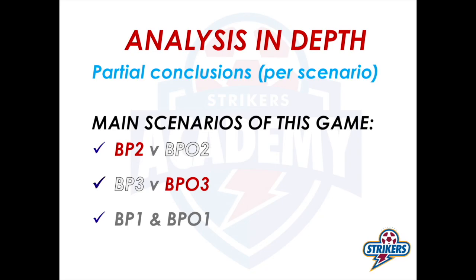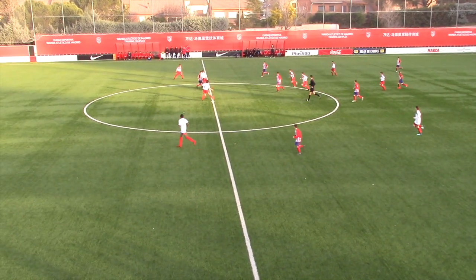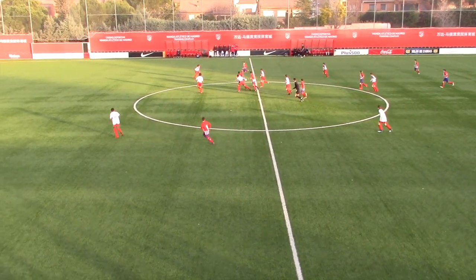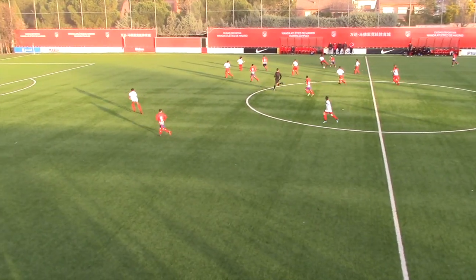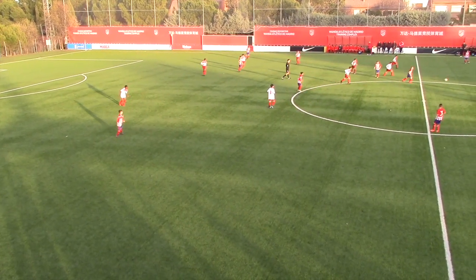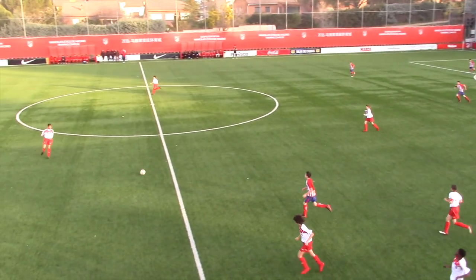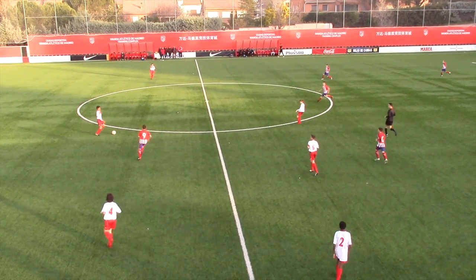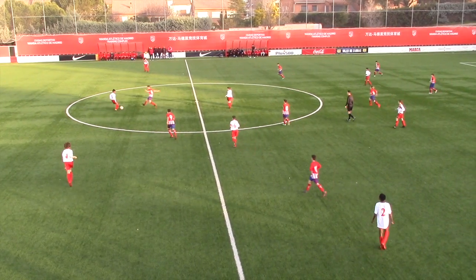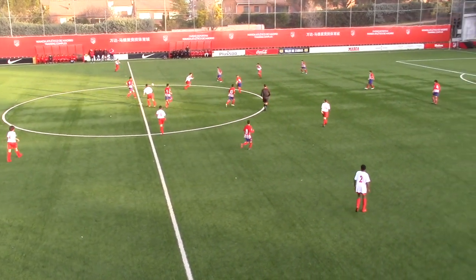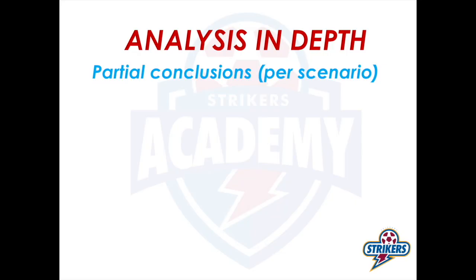Transitions are very relevant in this game. We have mentioned before that the squad in red lacks speed and physical capacity to attack the open spaces. Furthermore, and mainly, their main behavior tends to be keeping possession when they win the ball back, as a part of their identity. In addition, the white team is quite successful winning the ball back very quickly. This dynamic reinforces the main two scenarios of the game, BP2 from the red team's side and BP3 from the white team's side. All the above is the reflection of the main patterns of the teams, regardless of the score.